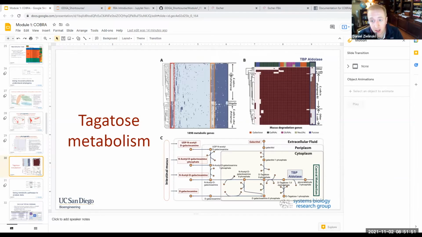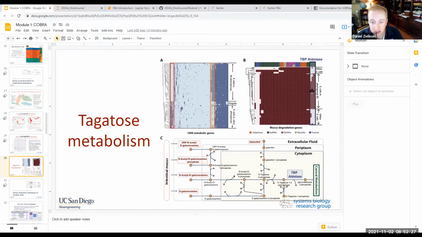So this was done by looking at gut microbacteria, and some of these bacteria were classified as pathogenic. This was done by Xin Fan, a graduate student in our lab. She looked at the metabolic gene content across these organisms, and she noticed that there's this tagatose-related metabolism that only showed up in this particular phylogroup that was associated with pathogenicity, which is this block here.